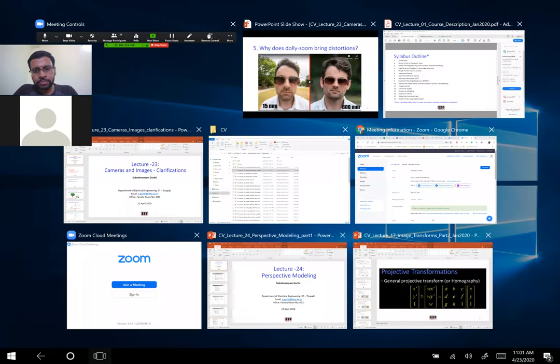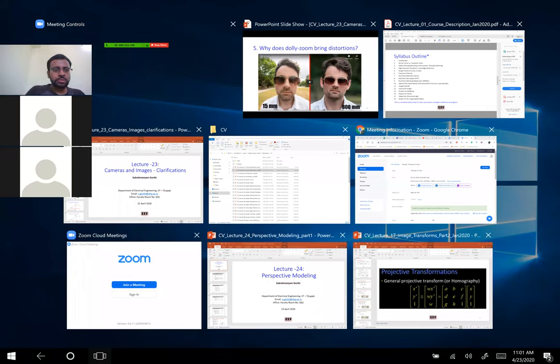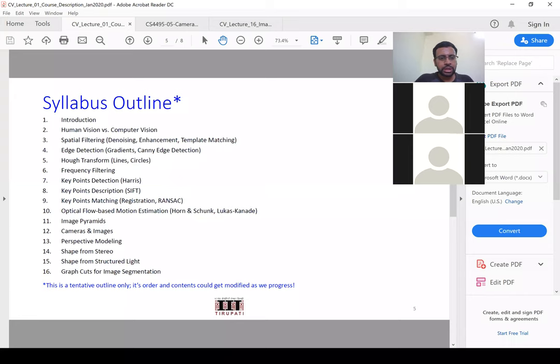Okay, before that, let me also show you where we stand right now in terms of our syllabus. Okay, so let me again share this screen. Right, and let me go here. I hope you are all able to see. Let me take annotate. Okay, this should work hopefully. Not only spotlight is there, I could draw also, I think.